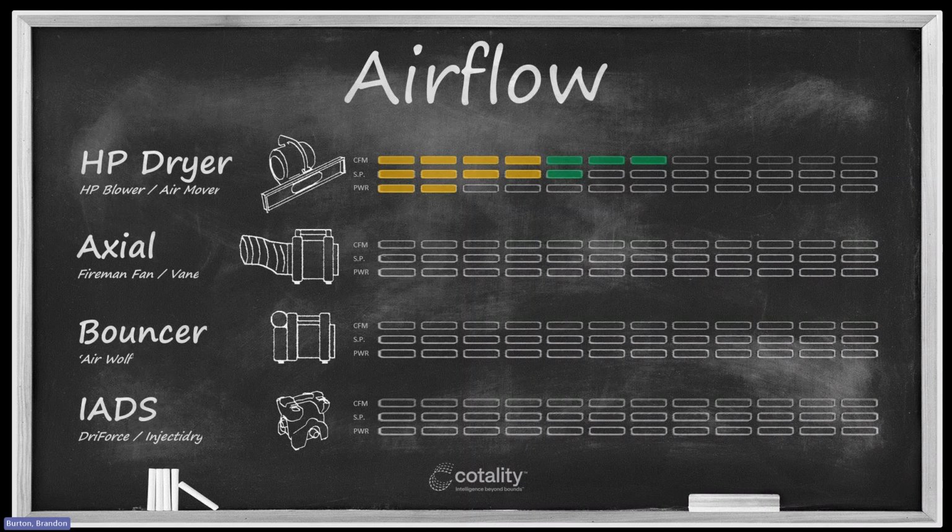Generally speaking, an HP carpet dryer is going to produce between 2,000 and 3,000 cubic feet of air per minute. All right, so a very significant amount of airflow. The static pressure on them is decent. Usually the static pressure on an HP carpet dryer is going to be somewhere between 2 and 3 inches. And I'll explain what that means in the context of the other ones here in just a second. For right now, just know that 2 to 3 inches is decent. That high volume of flow is going to have the ability to force its way through attachments, through ducting. You could float a really, really big carpet with one of these.